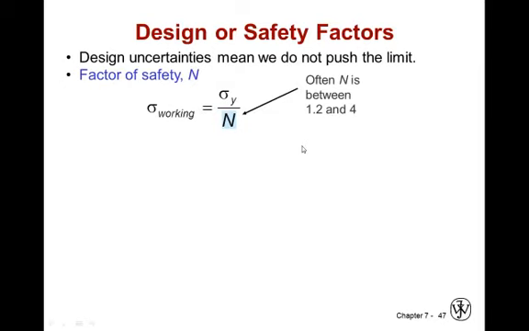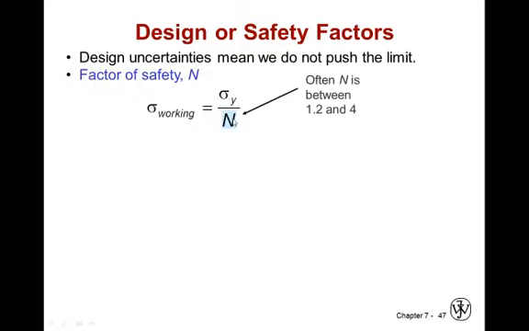Often, because of this variation, we need to use safety factors. Now, we use safety factors for a variety of other things. It has a lot to do with the design uncertainties. So if we know that we have a static load, our safety factor doesn't have to be as high. But if we have fatigue loading or shock loading, we need to increase that factor of safety by a significant amount. If we have human life or significant possible property damage if our design fails, then we will have to incorporate, again, a larger factor of safety.